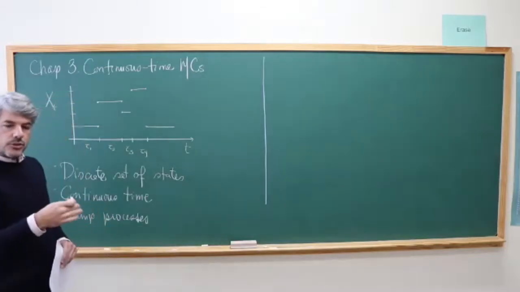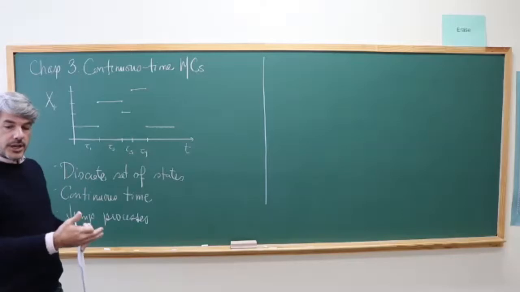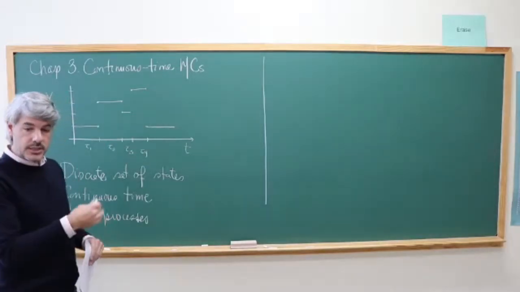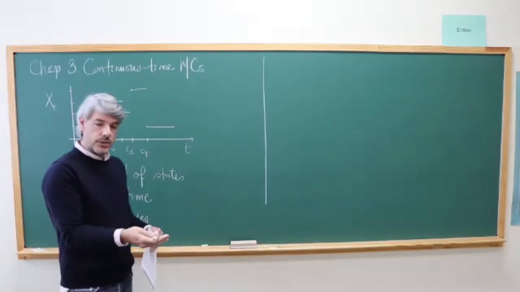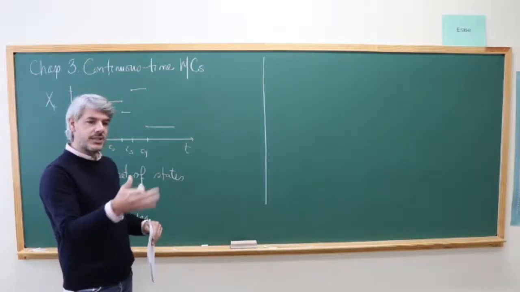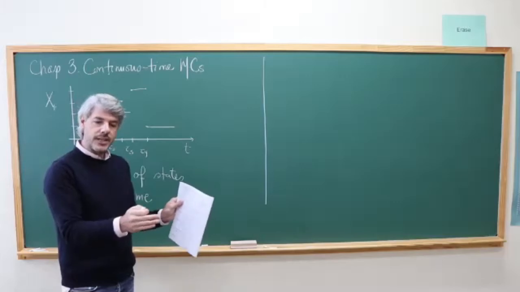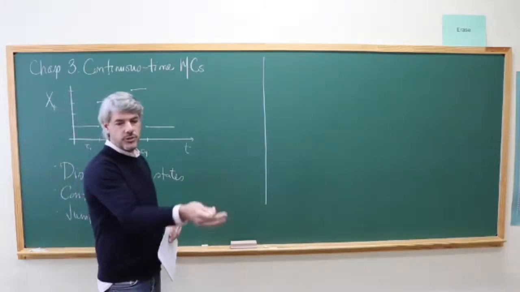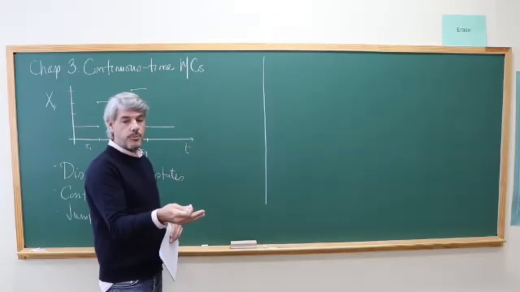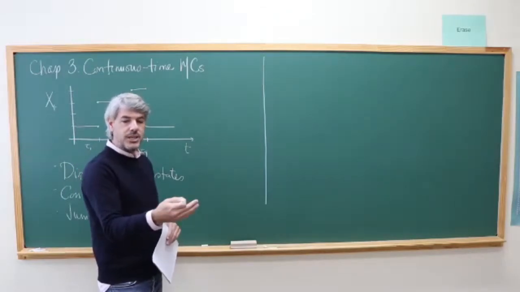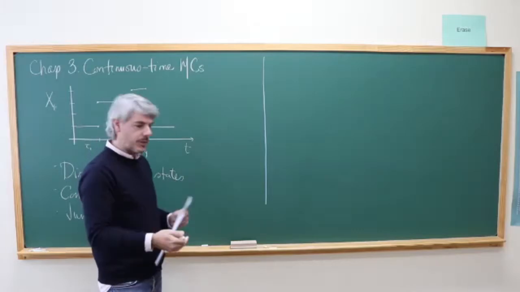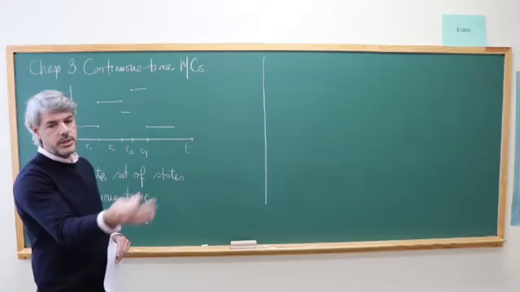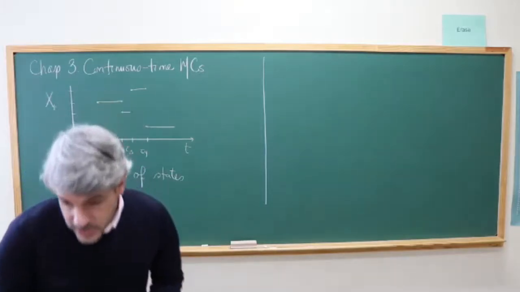So what I'll do now is to define actually what we mean by a Markov chain in continuous time. And I introduced that notion of transition matrix that we've seen yesterday, but now we'll actually generalize that transition matrix to continuous time. But we'll get to see that the transition matrix is not so convenient. What's more convenient are the transition rates. And so I'll go to the transition rates. And after this, we'll see how the propagation equation that we had yesterday is generalized to continuous time. And then we'll see some examples. So I'll go straight with the hour and a half. And I'll go from the theory to the applications at the end. And feel free to ask questions as we go along.